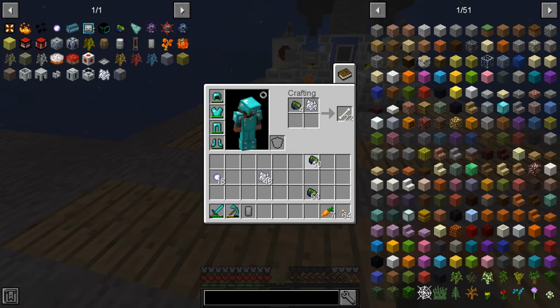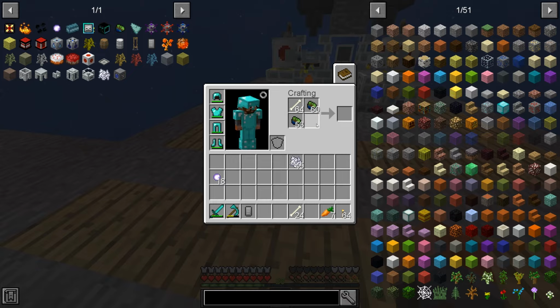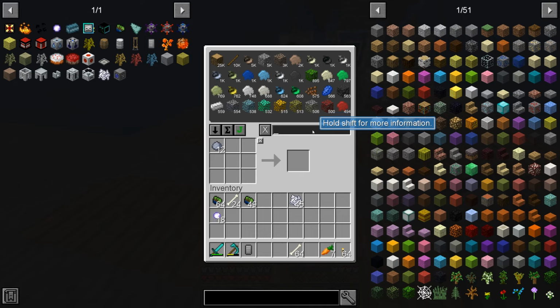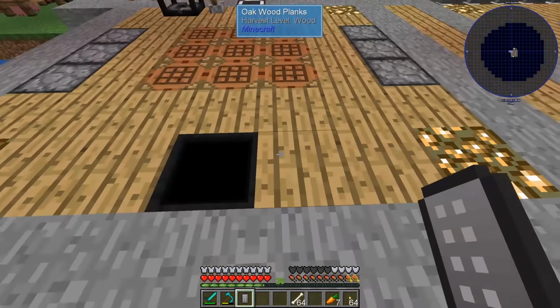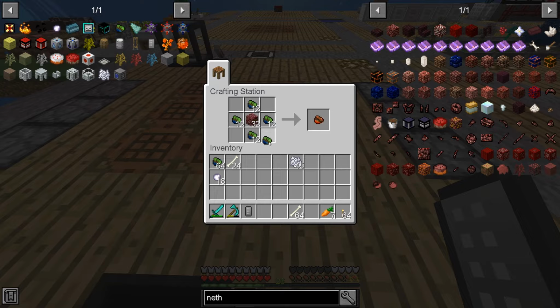And let's just actually convert 4. And there we go. So if we then convert you across, is it this, or does it actually need to be the hellish matter? Let's just grab some netherrack. And we need a 2x2 grid. Okay. And we'll convert 12 of those across.